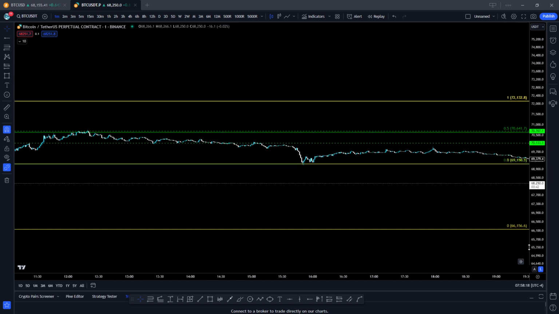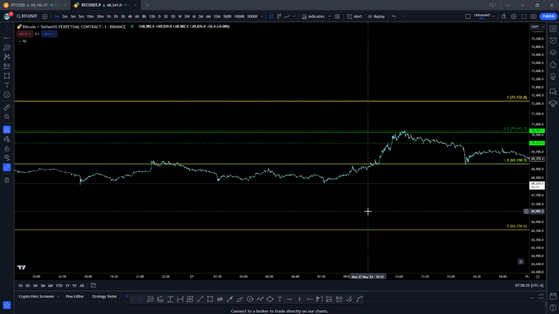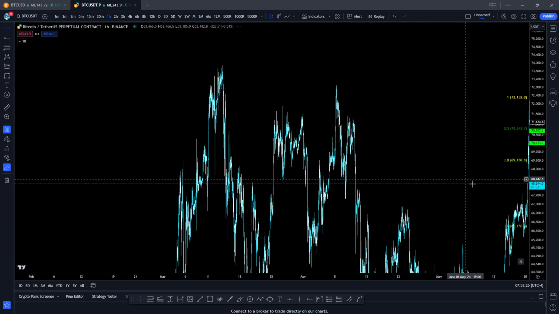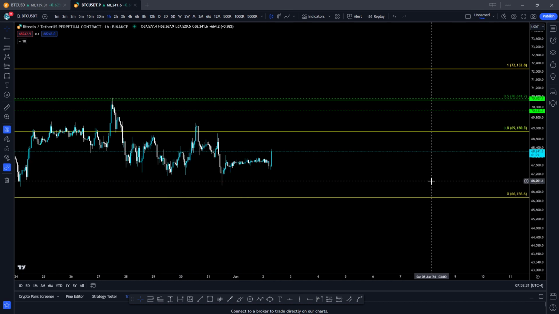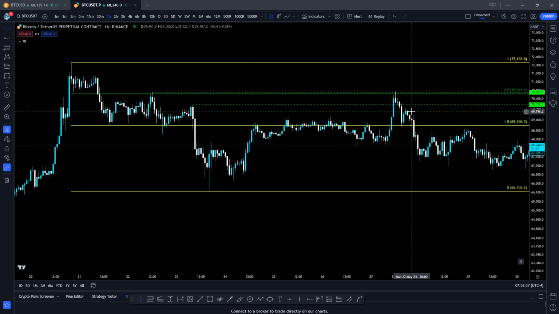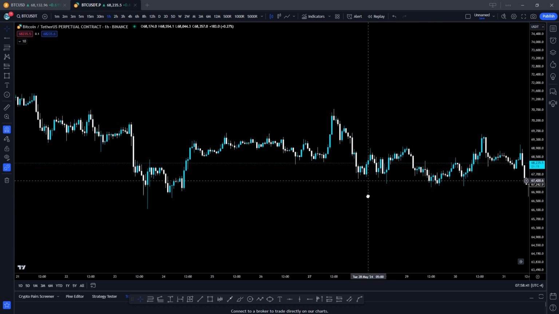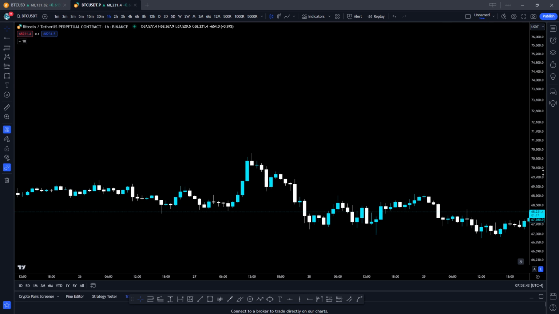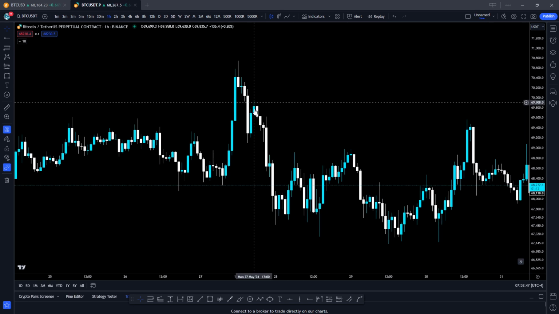So if we zoom out, we can see that this is the midpoint of this whole range right here, that previous range. Zoom out even further to the 1 hour, that's right here. So that is that whole move right there. Then we get this retrace a little bit to the upside. So let's go ahead and remove drawings, and let's see if we can see a way to get in here.